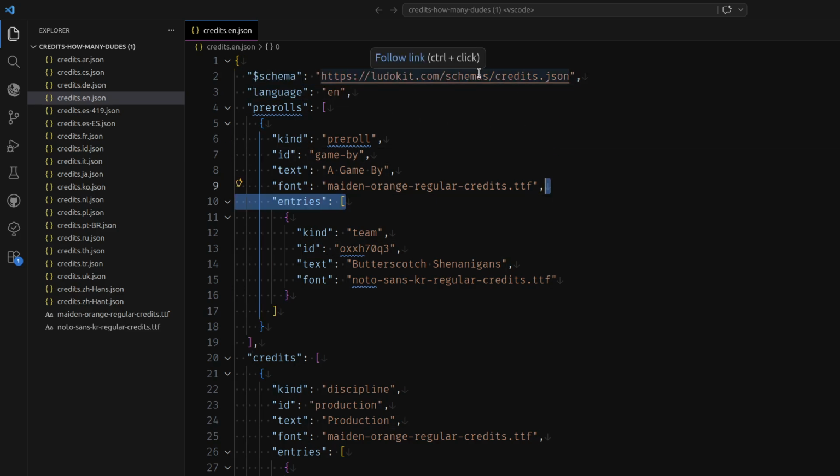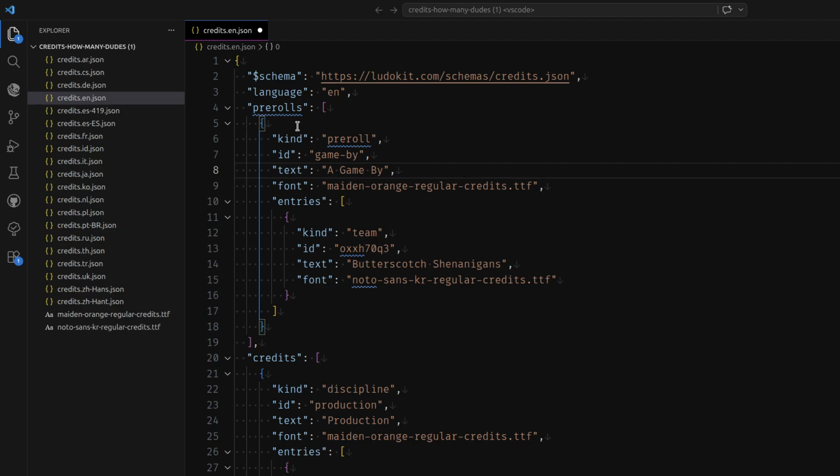It's a JSON file that also has a JSON schema. If this is something that you're not familiar with, the JSON schema is a standard that is basically documentation that describes the structure of some other JSON document. So LudoKit hosts this, which means that if you open up one of these JSON files in a modern code editor that has JSON schema support, pretty much any modern one will, then it will just download that for you and use the schema so that you can hover over things and be like, what is this? And it's like, oh, this is the LudoKit ID for this pre-roll type, and so on, right?